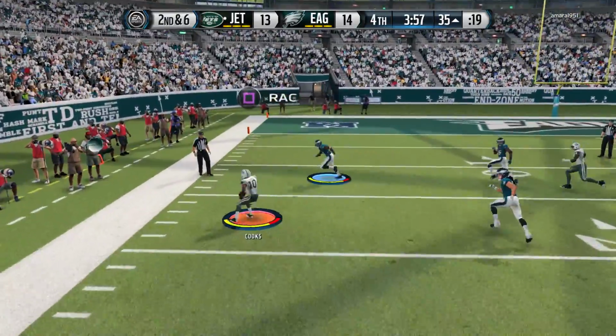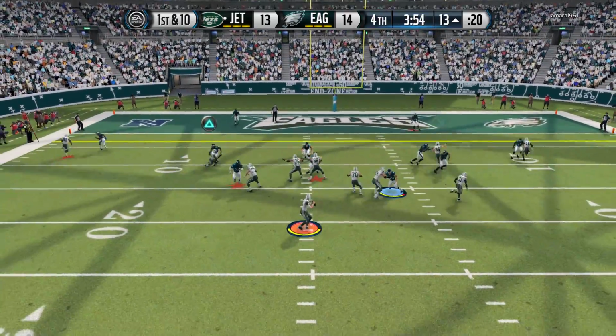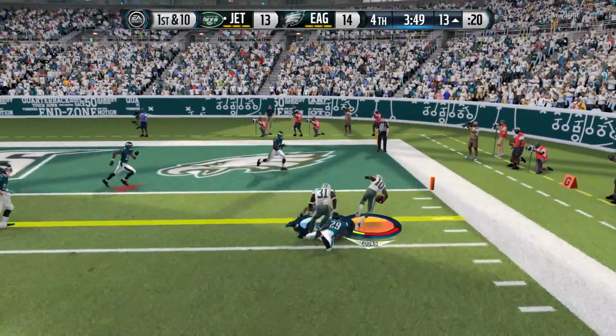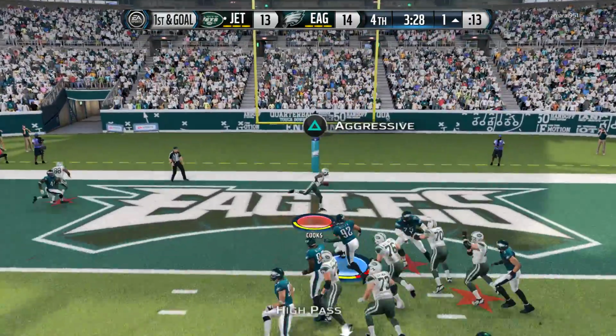And of course, he cannot pass block. He's a little guy. He has 42 run blocking and 39 run blocking strength. Cannot run block for anything. But his speed is great, though I feel like corners should not keep up with him. But that is a mechanic of EA. I mean, he has great speed, but he always gets caught up with by other corners.